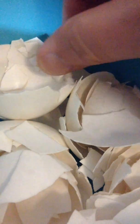Today I'm going to talk about how to peel the film off of eggs. All I did was crack them and then soak the shells in warm water overnight. Sometimes I wait like a day, and what I'm showing you is the film. Hopefully I can get it on camera here. You can see how the egg is stuck together.